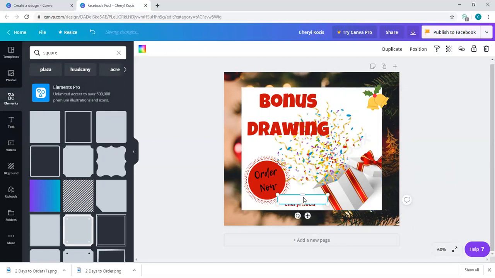So we're going to fix this up a little bit because we don't need this box to be that big. We're going to just use our tools on the side to crop this box down a little. Click within the box, hold and drag. And now you've just covered up my name, so you can now put your name anywhere on this picture. Pretty easy, right? I think anyone can do this. It's not that hard.